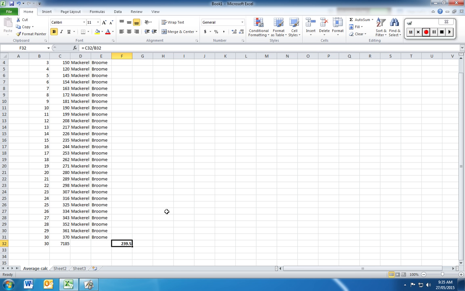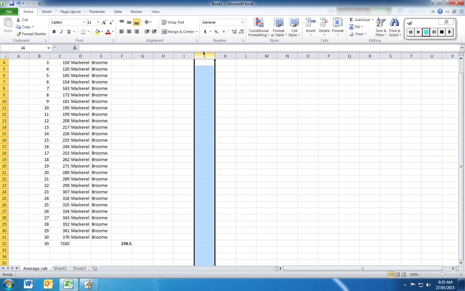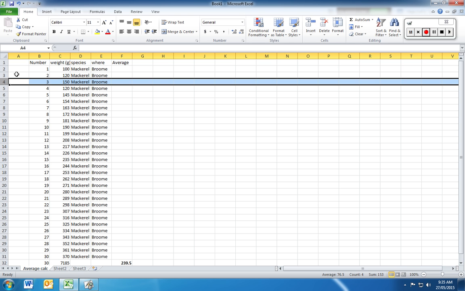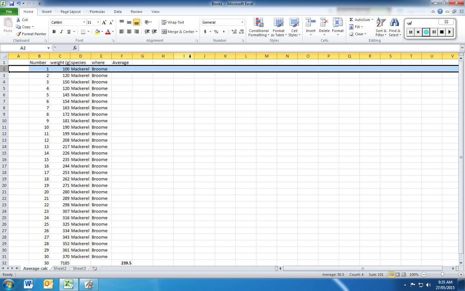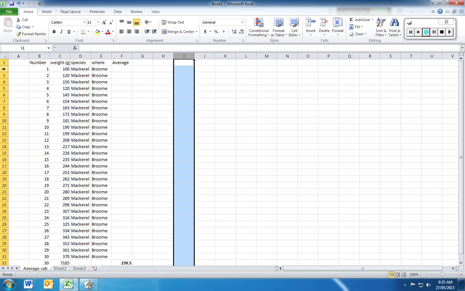Before I get to what I want you to do, I'm talking about these individual boxes as cells. If I ever refer to a cell, I'm talking about an individual box. If I talk about a column, I'm talking about the letter columns. And if I'm talking about a row, I'm talking about the numbers. So columns have letters, rows have numbers, and cells have the combination of the reference between a row and a column.